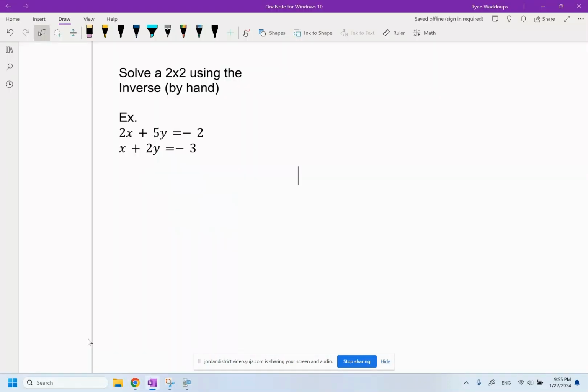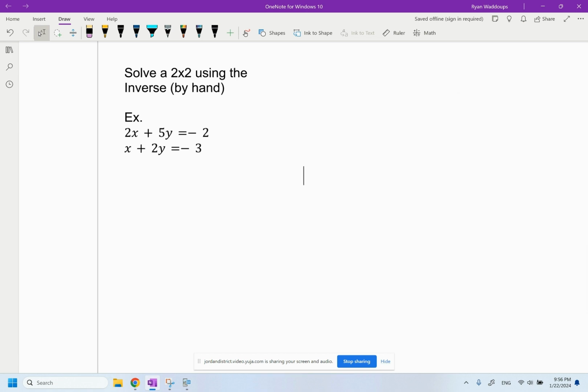Hi, welcome. This video is about how to solve a system of equations using an inverse and doing so by hand, meaning without technology. Again, just as a quick review, if we use capital A to represent a matrix times X, which in this case, because it's a two-equation system with two variables, X would be the matrix that represents the variables x and y.